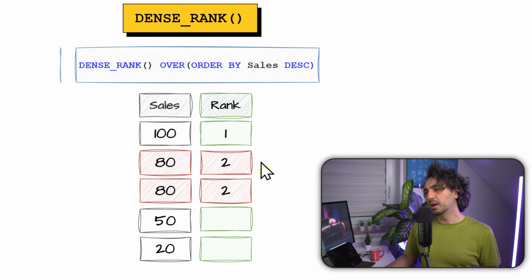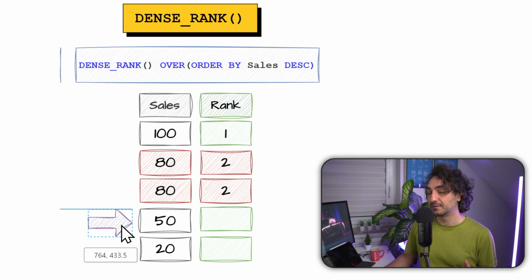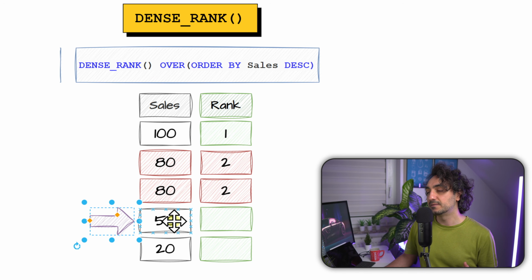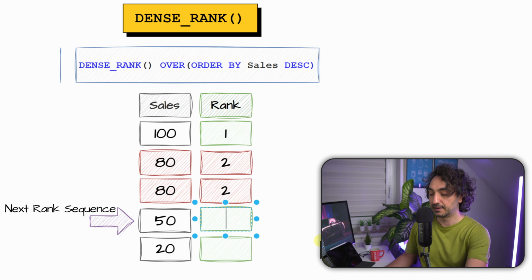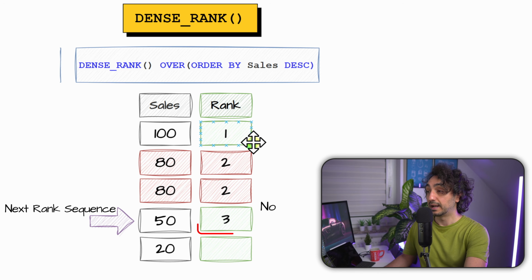Now you might say, well, this is very similar to the rank function, so why do we have dense rank? I'm gonna say, wait for it. We're gonna have the difference in the next value. SQL comes over here. This value is exactly after the tie. In RANK, SQL took the position number, so the row number, it was 4, right? So 1, 2, 3, 4. But this time with DENSE_RANK, SQL will not leave gaps in ranking, so there will be no skipping. The next rank in the sequence is going to be 3. So that's why we're going to have the rank 3 for this value. As you can see, there is no gap. We have 1, we have 2, and 3.